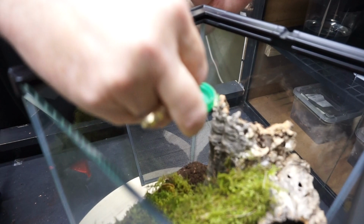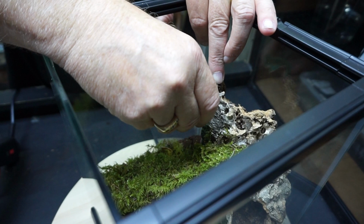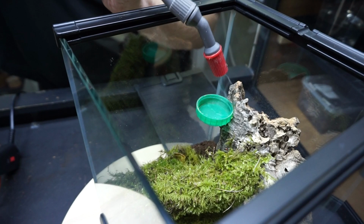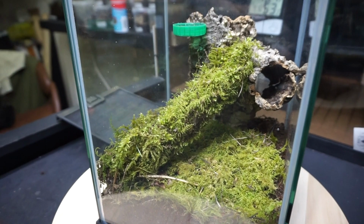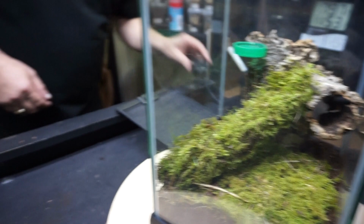So when it's warm enough, we actually squeeze it in there. And then if we just give it a dab of water, that makes it safe. It sets straight away. So your spider's not going to get stuck to it. Look at that. Which means we can go straight in and do what we need to do. The enclosure looks great. So we're going to unplug that.